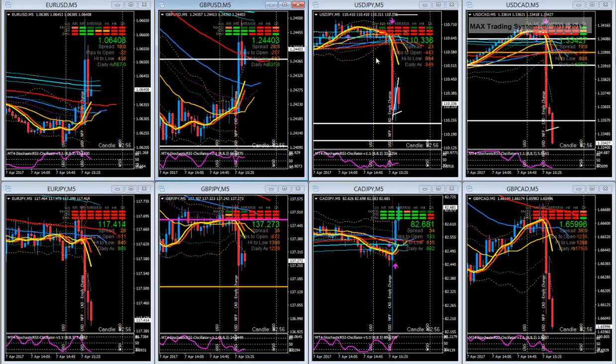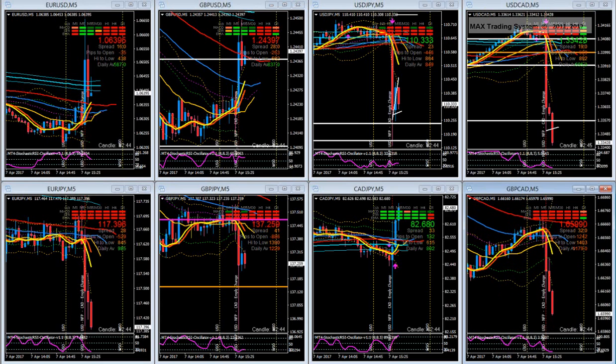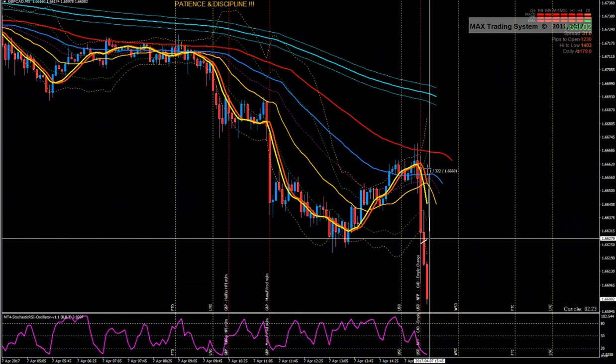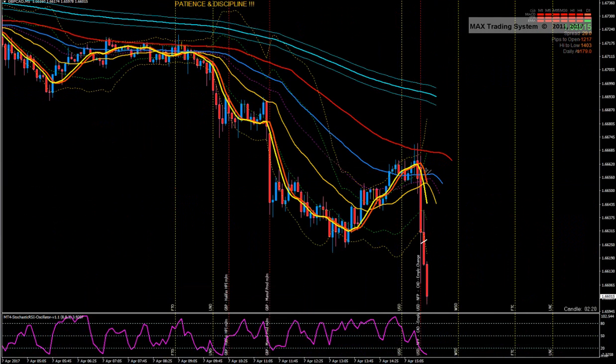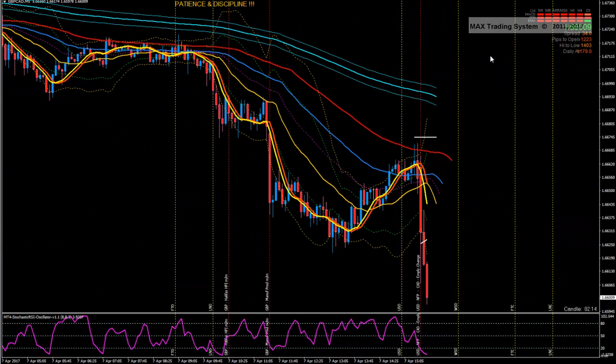I prefer pairs like the USD yen or the USD CAD or the pound CAD. The pound CAD, I had forgotten the pound CAD, but the pound CAD was also a very good opportunity to go short here, in fact. But forget it because I have not mentioned it in real time. So we had a bad number on the pound, a good number on the CAD. So we had that first spike, the retracement, and then the resumption of the down movement with a stop loss somewhere. Yeah, or I will even widen the stop loss. So here, a stop loss size of around 50 pips, considering the spread.